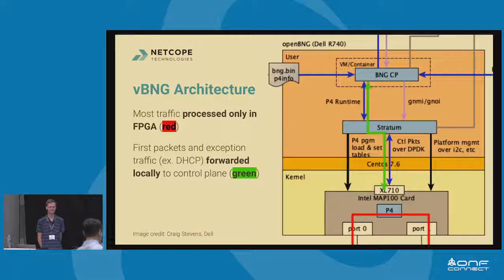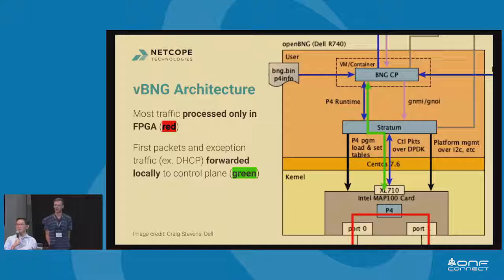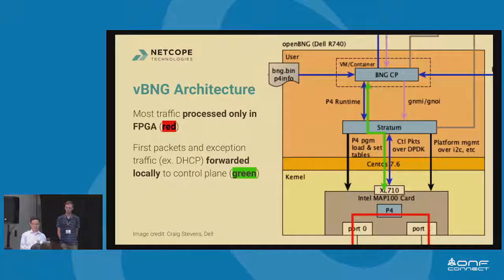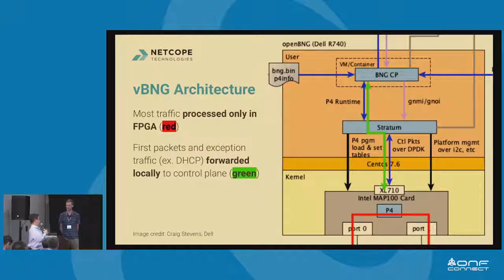I have one question. Maybe I don't understand the vBNG too well. Do you need to support the IGMP stuff on board also? Which IGMP stuff? Multicast? Some require it, some don't. So on your stuff, you don't have the IGMP support right now at this point? Right now, there's no support yet. Okay.